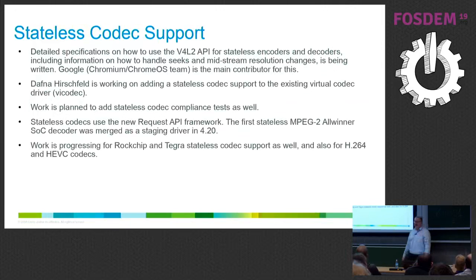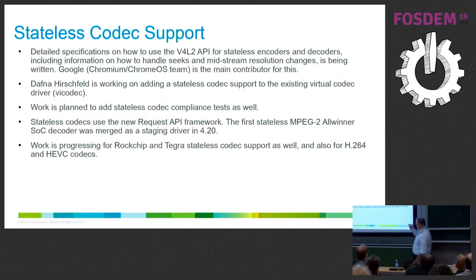The other big one is stateless codecs. So there was no hardware support in the kernel for these devices. It was, however, used already for three or four years by Chrome OS, because they had an early version of what is now called the Request API that they made many years ago, and they've been using that on Chromebooks. One thing that they're also doing is writing documentation on how to use it. That's a bit earlier; the stateful codec documentation is further advanced than this one.